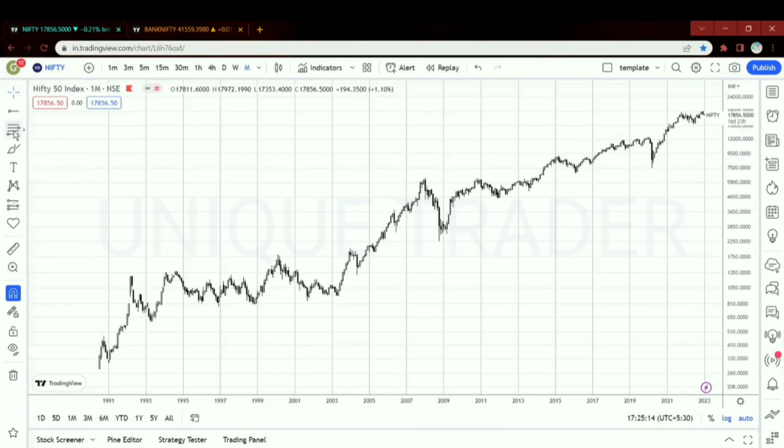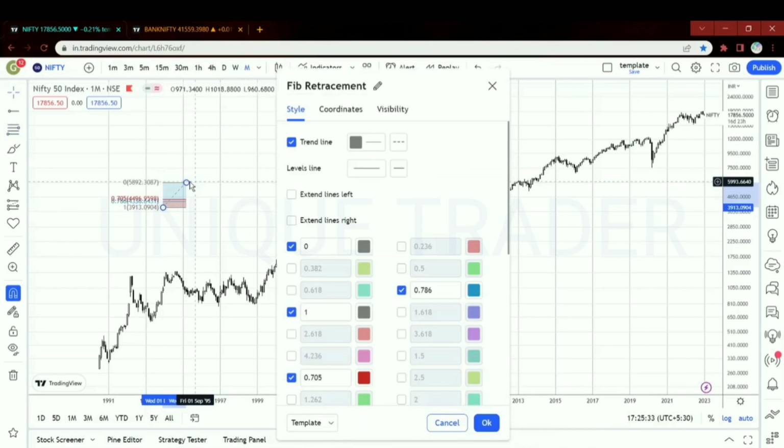Now all that we need for investing is this Fibonacci. Yes, you heard me correct, it's Fibonacci. You must have learned about it in school days. The Fibonacci sequence, it's derived from that, it's a derivative of it. So in this you need to keep the settings of this 0%. Each number represents a percentage. 0.786, that's close to 79%, and 0.705, that's close to 70.5%. These are the settings you need to keep.